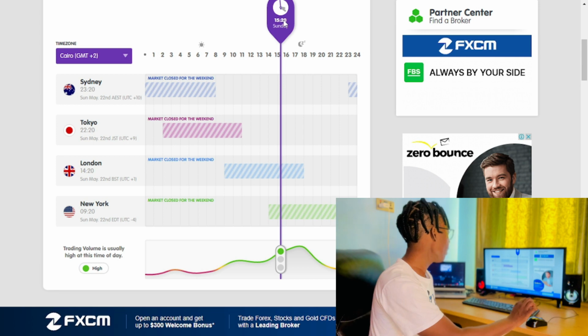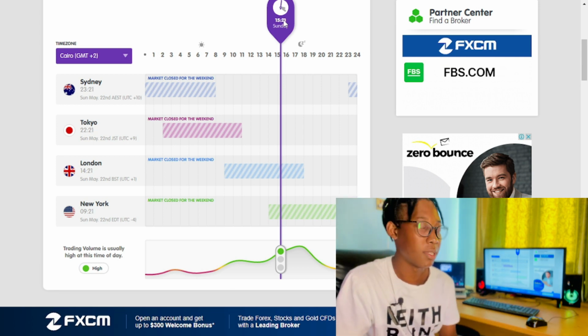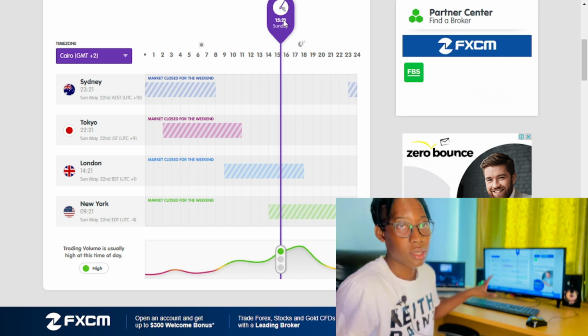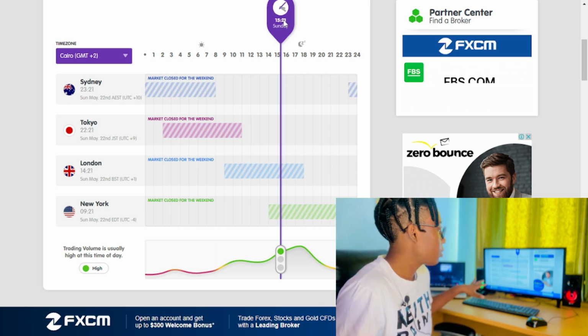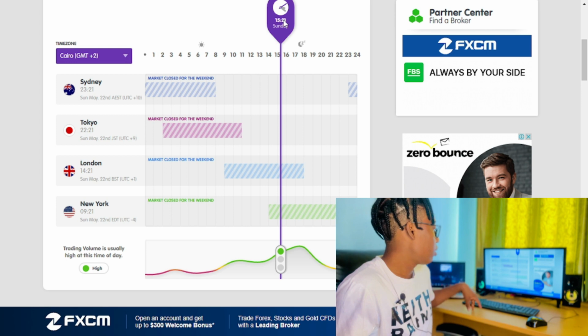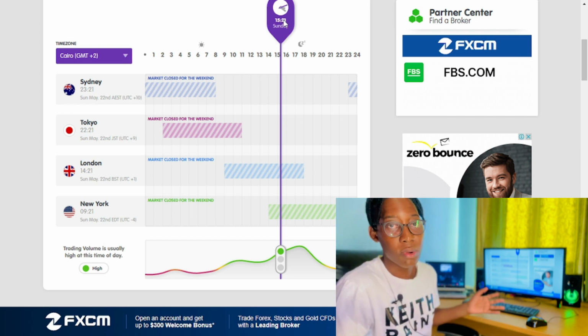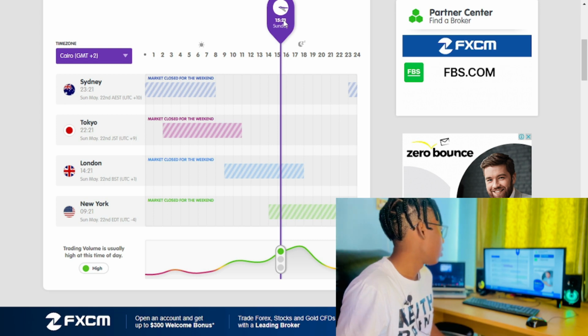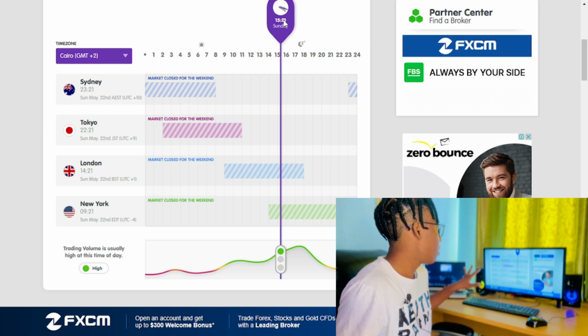Okay, so the other advantage of this website is that it is going to tell you the time these sessions start and close based on your location. So there will be no need of trying to calculate time based on time zones and so on. So everything here is simpler.